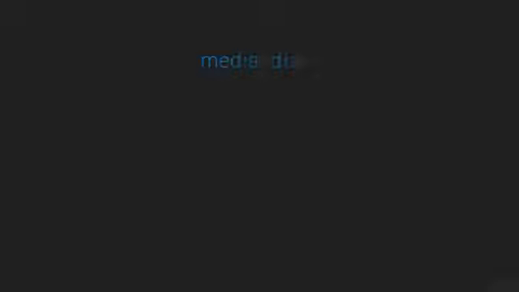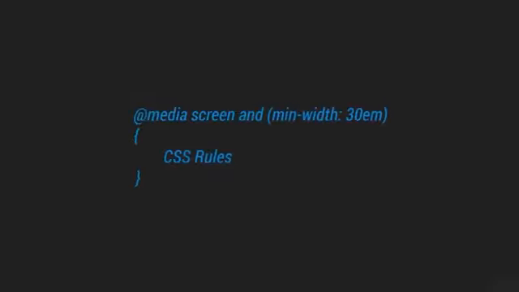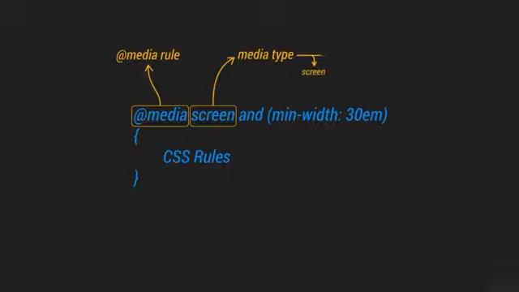So for defining a media query, you'll have to give the @media rule in which you can add the CSS code for a certain condition. So let's take a look at the media query syntax. To specify any media query, we first declare the @media rule, then we give the media type, that is screen, all, print, and speech.